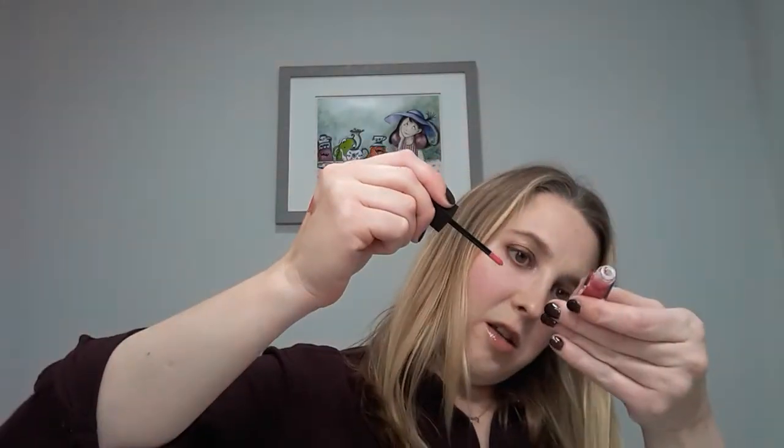All right, the next color is Pompadour Pink, and this is that bright pink. Okay, and this one does not have shimmer. This one looks like it's going to sheer out nicely. Again, I haven't tested this one on the lips yet, so we'll have to test this out. I'm trying not to smear the other sample on my hand.